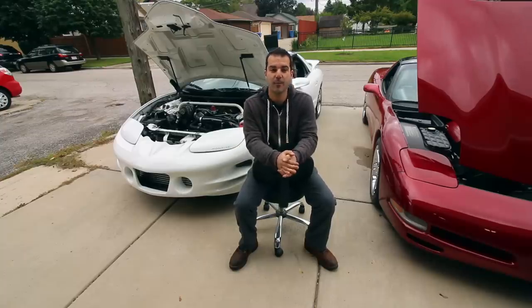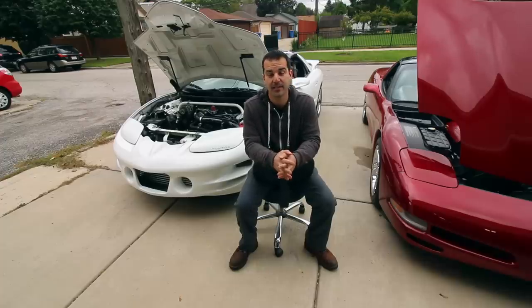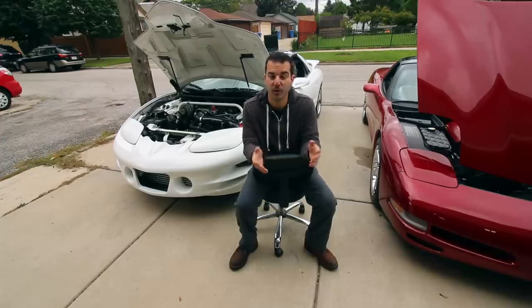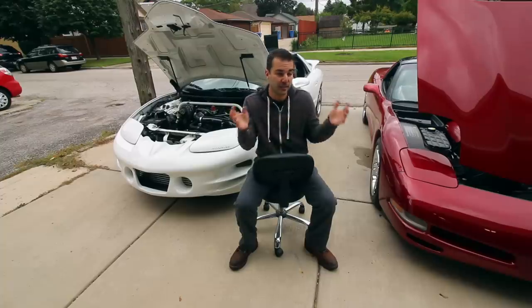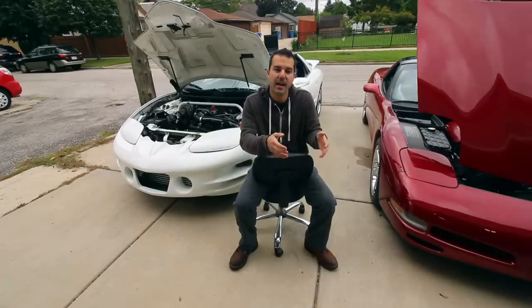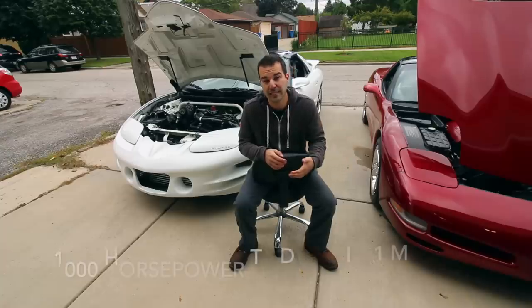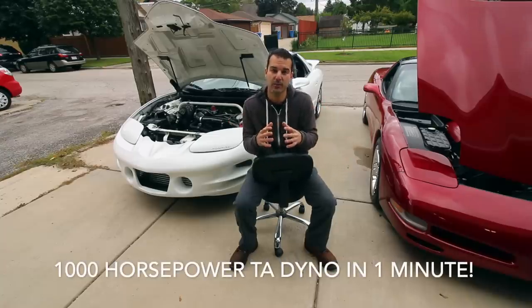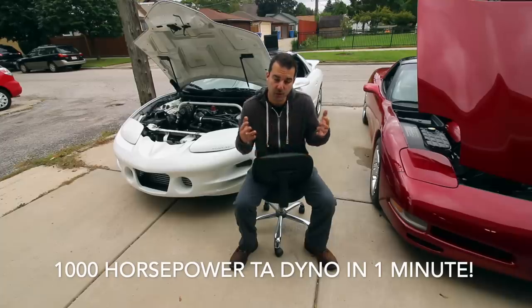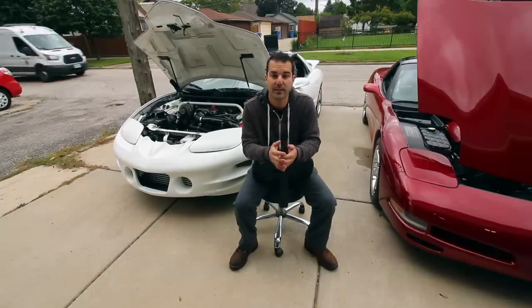But when you're cruising on the highway, when you're just normally putzing around town and your engine is at full operating temperature, the car is in what's called closed loop, which means it's taking a look at all the sensors, including those narrowband O2s, and it's counting on those O2 sensors to determine if the car is running too rich or too lean, and then it's able to adjust the air fuel ratio to what everybody has determined to be the most efficient air fuel ratio of 14.7 to 1.